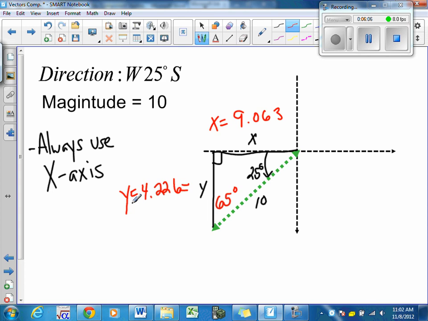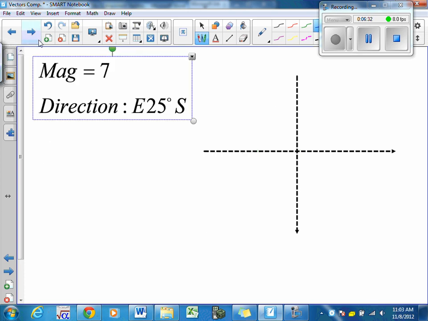Now, an important thing to understand is look where this is in terms of the quadrants of our normal graph. It's down here in the third quadrant. So when I go to add these, this is really a -4, and this is really a -9. Okay? Because of where they're at. So you need to be careful and pay attention to positives and negatives based on what quadrant your triangle is in. Okay? Let's look at another one.